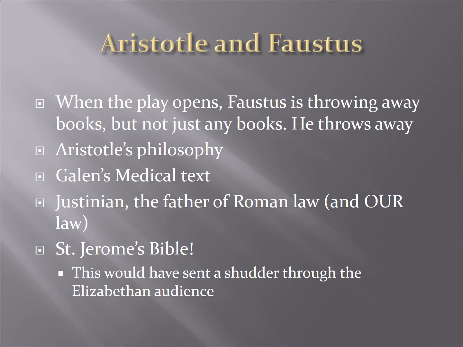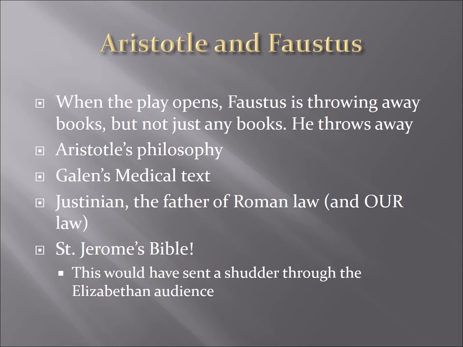Aristotle was seen by the medievals and by many in the Elizabethan period as the absolute foundation of philosophy. For Faustus to pick up a volume of Aristotle and carelessly throw it across the stage would have made a huge statement to this audience. The next book he picks up is Galen's medical text. It is definitely true that Galen was not a modern physician. However, Galen's medicine was practiced for centuries after Marlowe and Shakespeare died. Again, when he throws away Galen's medical text, it would have been significant to the audience.